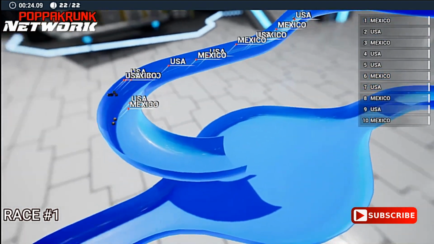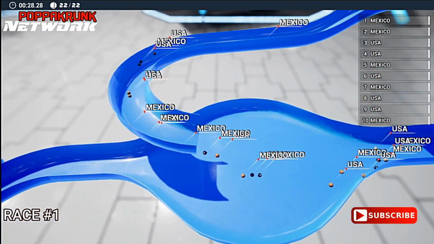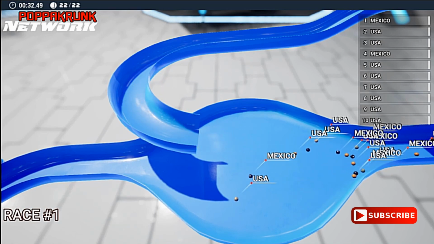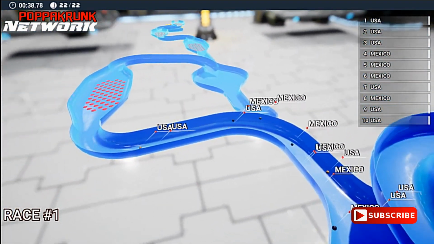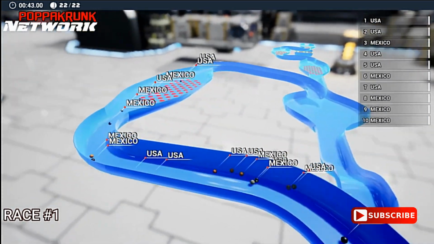As we head down into the first drop-off zone, we have Mexico and USA battling head-to-head, but that all can change as the rest of the balls come on down, and they can get checked, slowed, or bumped in any direction. Coming out of the first turn, we have USA with a 3-ball lead and Mexico immediately after that.